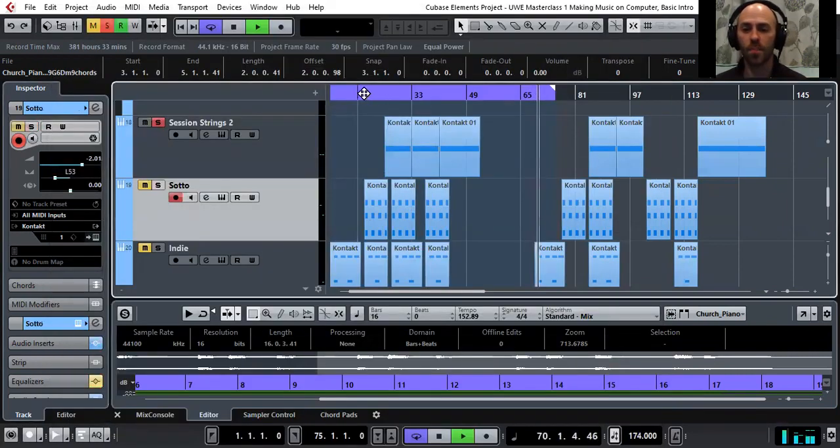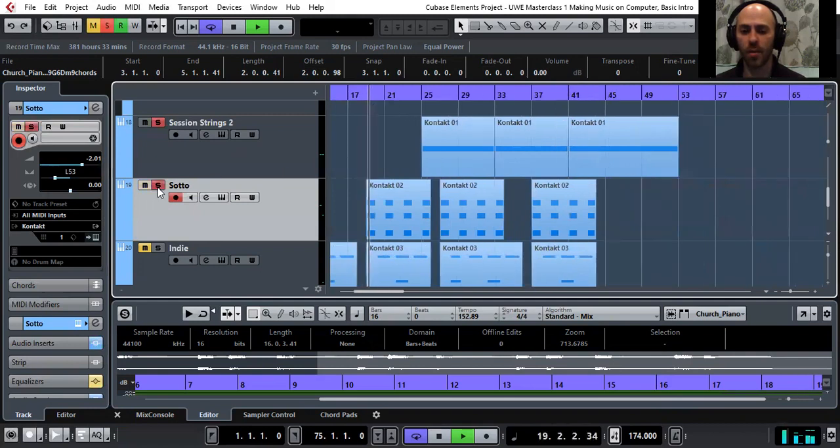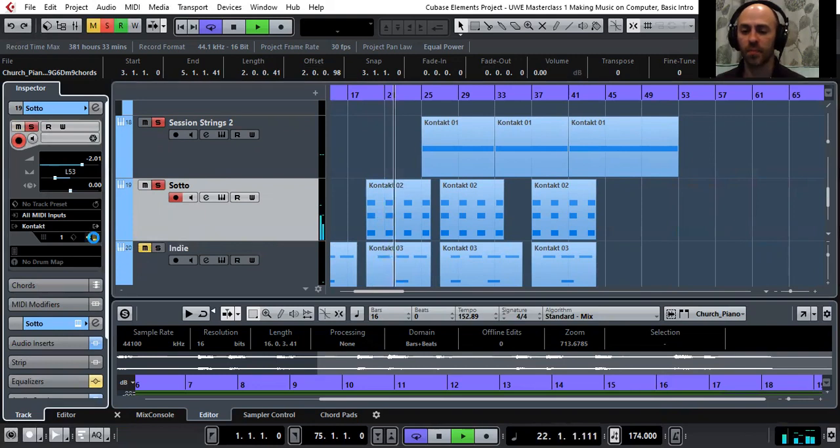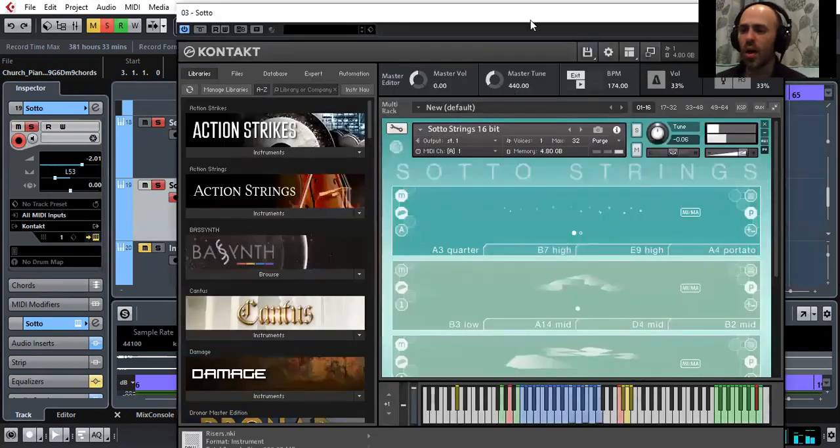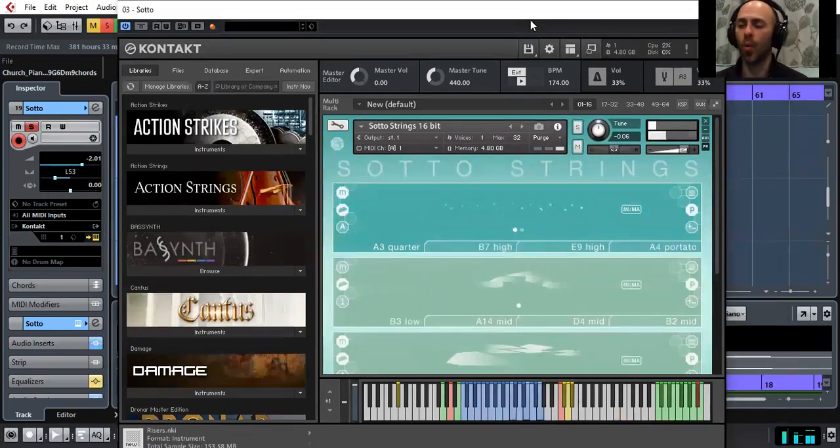Right, so after that I've got another element, a little string phrase. This again is another Kontakt instrument, so I love using these. I like to make organic sounding tracks.